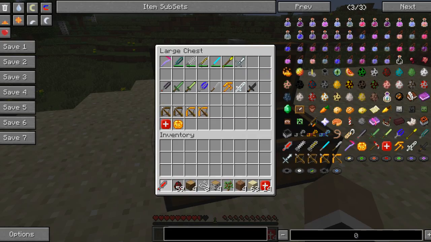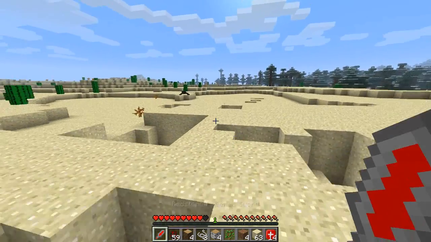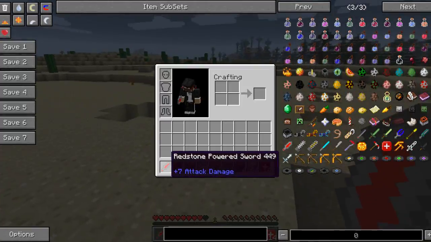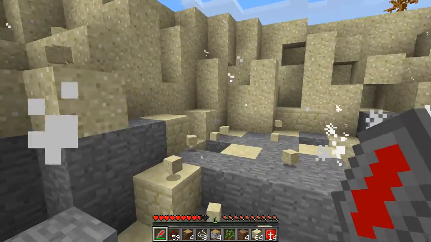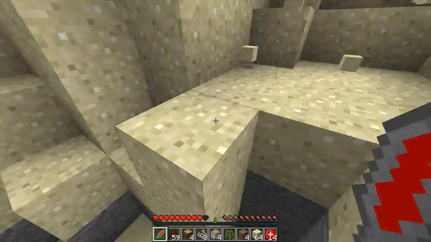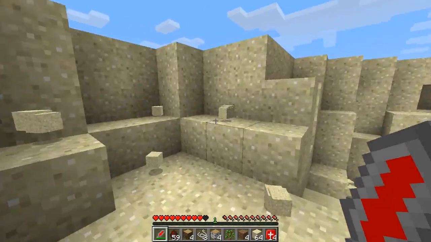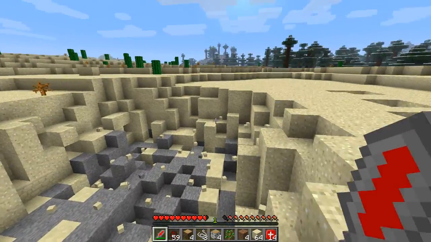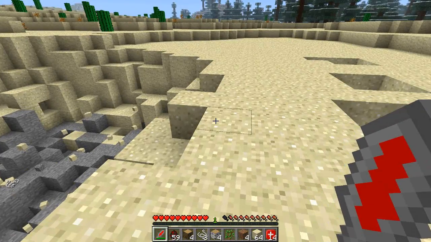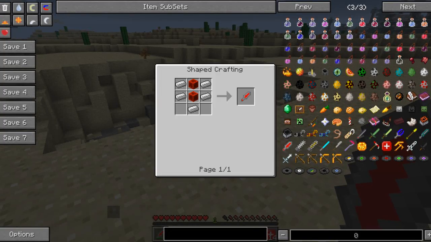Fantastic. All right, finally, what is perhaps my favorite sword, which is the Redstone Sword, which does 7 damage, equal to a diamond sword, but also makes very big boom. Very big boom. And when I say very big boom, I mean very, very big boom. I wasn't underestimating, or I wasn't joking with you there. That's a crater from the Redstone Sword. It doesn't even use that much durability. Here's the recipe on it.